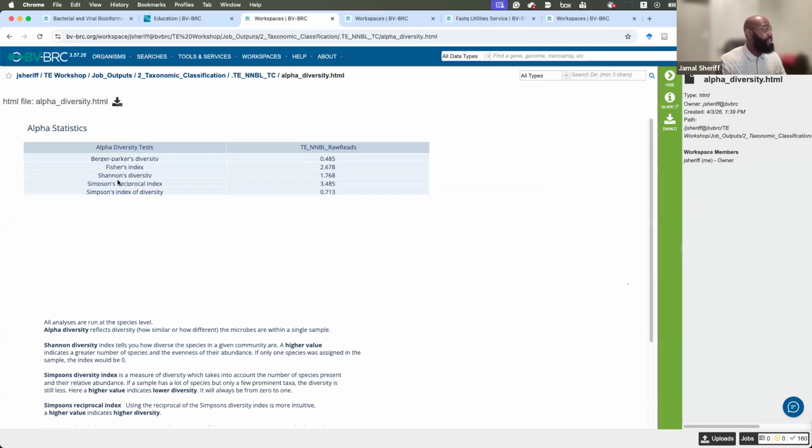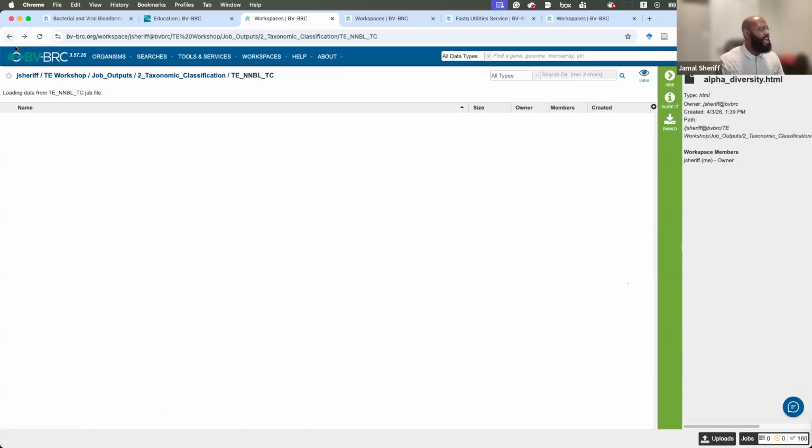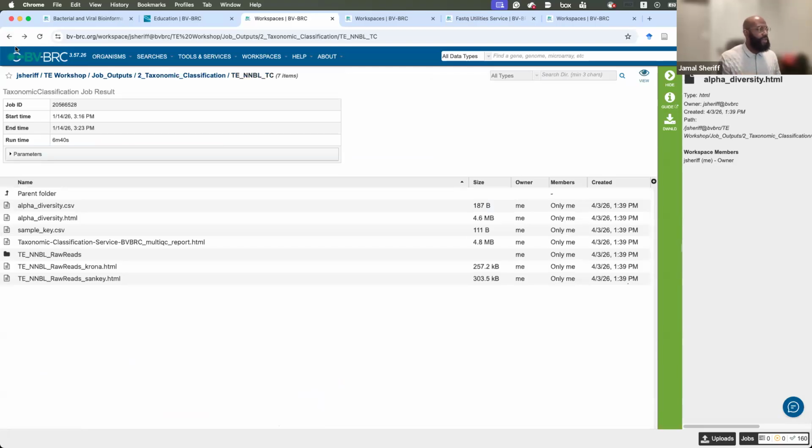If you double click, or you can click on the view button within the green action bar, and it'll give you alpha diversity metrics, Shannon diversity, Simpson's reciprocal, Fisher's for your sample. If you had multiple samples, it would continue on how we see this list of values here under the sample name. If I had 2 or 3, it would look the same except sample 2 name values, sample 3 name values, and it will also provide you a heat map that will compare beta diversity between these samples.